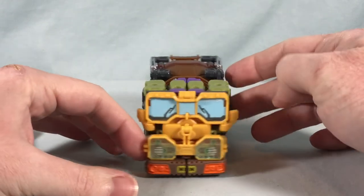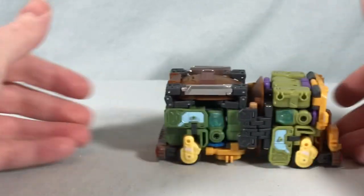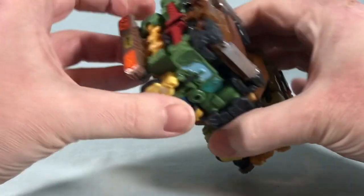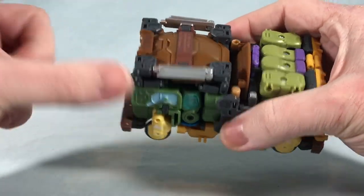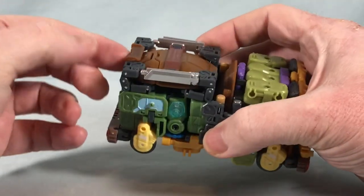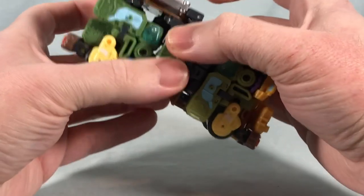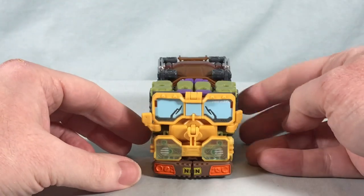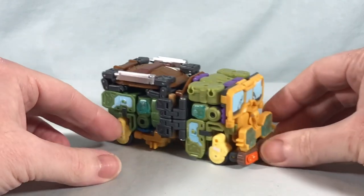To combine them, there are two little pegs that peg into these spots, then lift and peg the other side on — the connection isn't the strongest but it's good enough. And there you go — there is your turtle van slash party wagon! I think it looks pretty cool. For what they were able to do, it rolls really well. It has the front fender, the back bumper, and a little built-in spoiler. There's not really a great way to raise the spoiler, but overall it works really well.